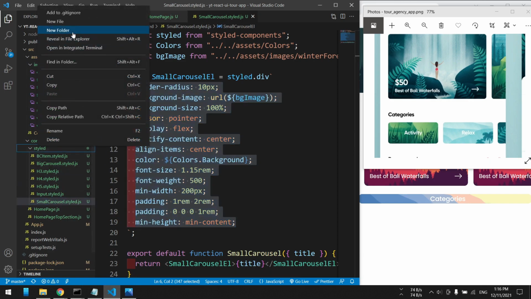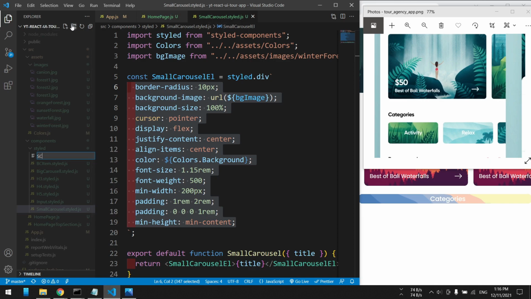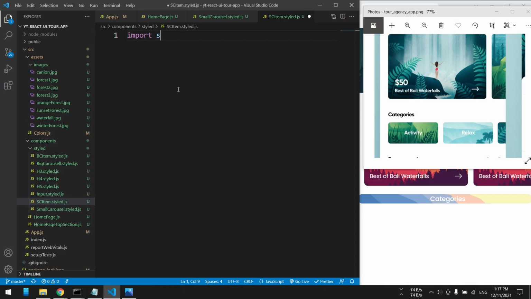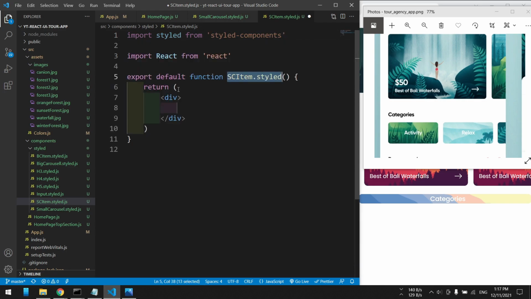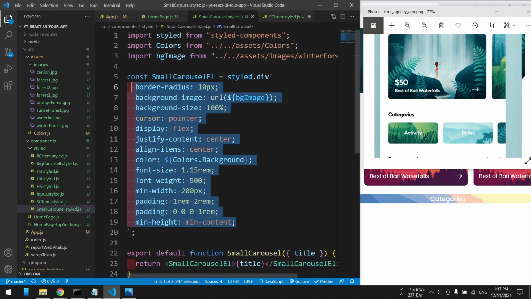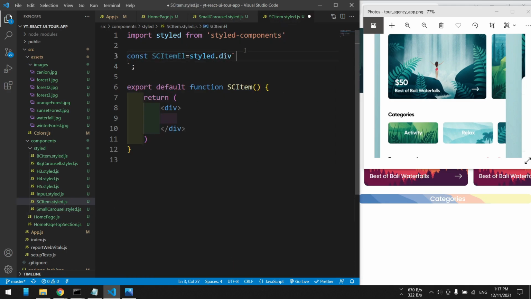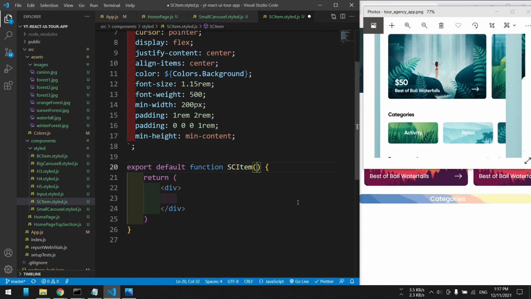So let me create a file called small carousel item.styled.js. Import styled from styled components, get functional components, close, styled.div, and paste all of those here inside the item.